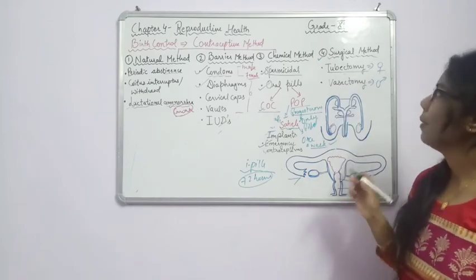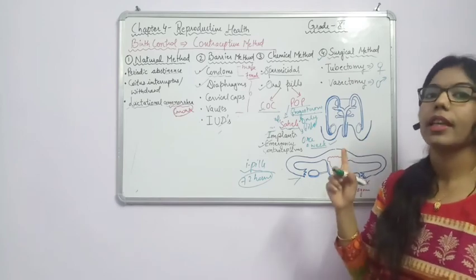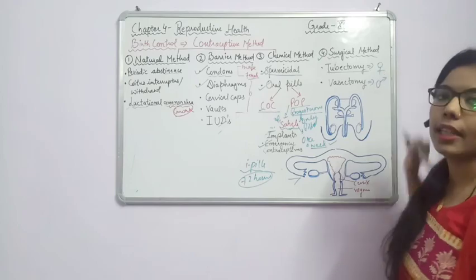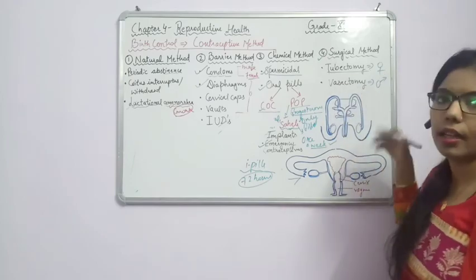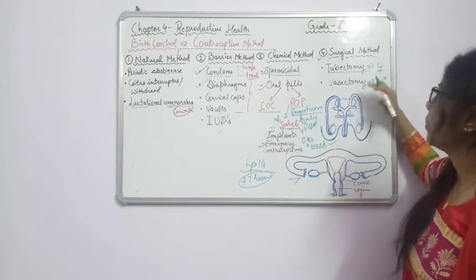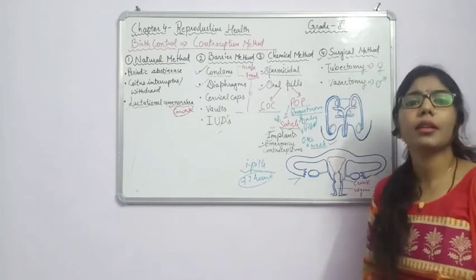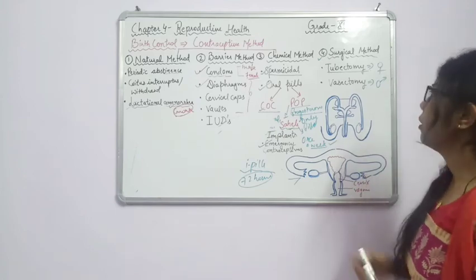Don't confuse these points. You can memorize it like this. We have done Copper T, and where is it used? In the female. So the same thing, T is here, so we can say again it will be in the female, and it is obvious that the other one will be in the male. So tubectomy and vasectomy are the surgical methods. They should be done by skilled nurses or doctors in a proper way.